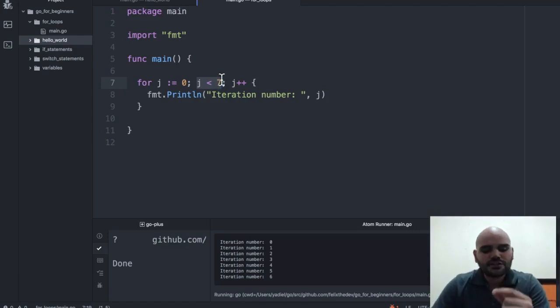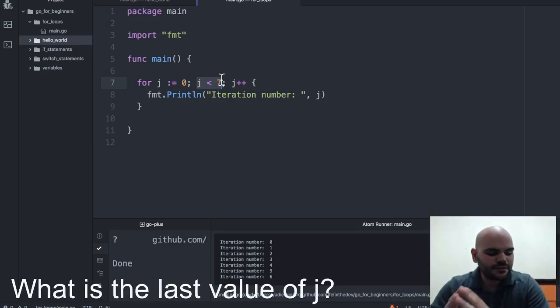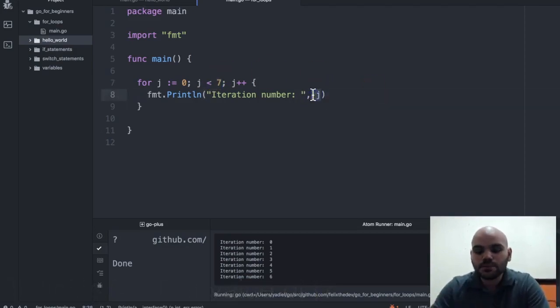So my question to you guys is, what is the last value of j after the loop stops executing, or stops looping, or stops iterating? That's another word. So what's the value of j after the condition right here is false?